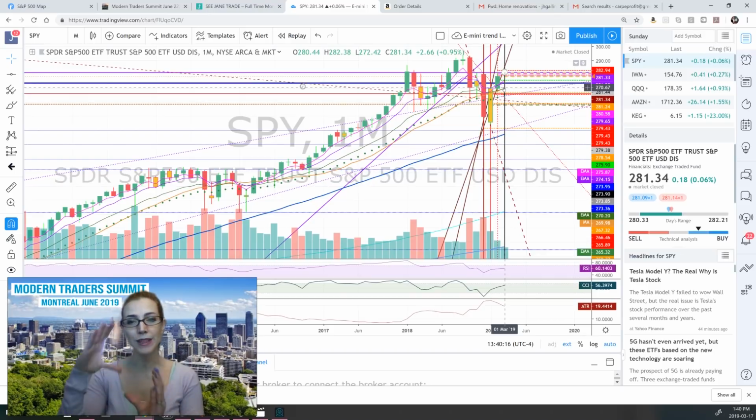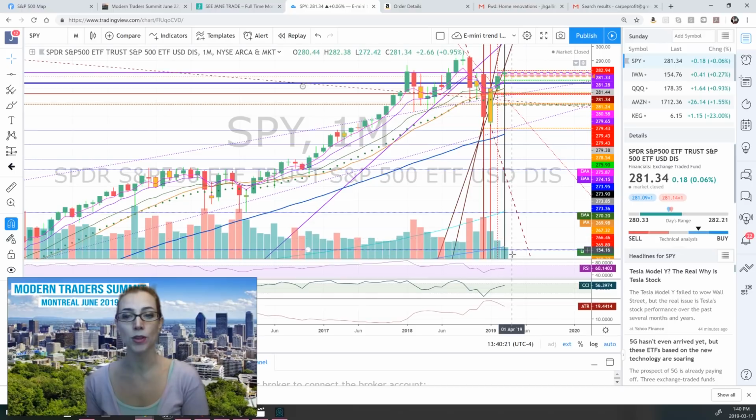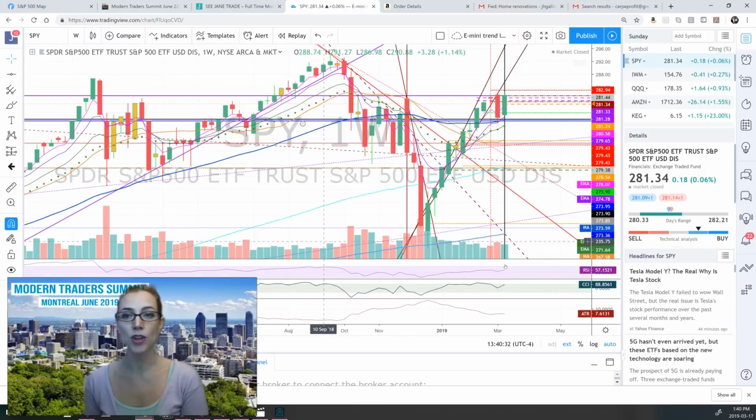So we're slowly getting smaller moves, and you can see the volume is dropping too. I'm curious to see, obviously we're still in the middle of the month, so this volume could really spike up, and we are above all the averages on the monthly. On the weekly chart as well, we are above all the averages, holding right here at that resistance line, closed right at it, looking to try to break up if we can with the volume. Last week's volume was bigger than this week's volume. However, we are coming up, so we shall see what happens.